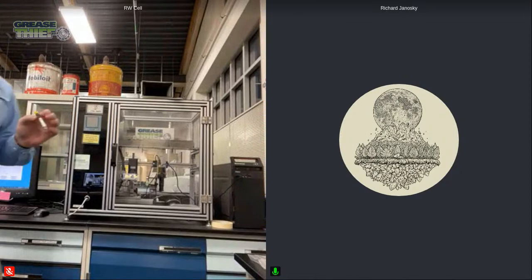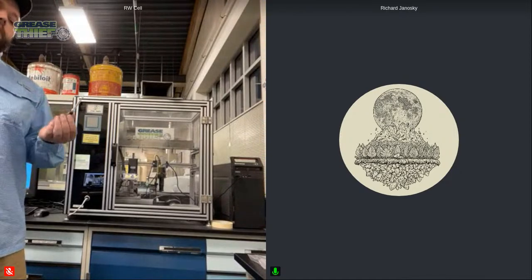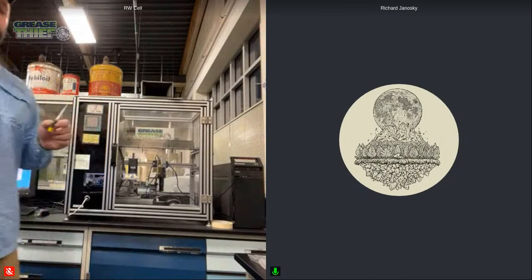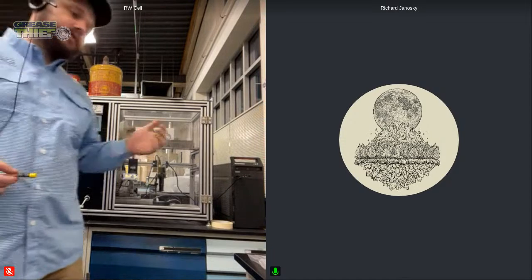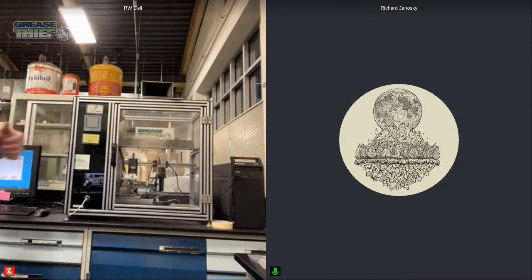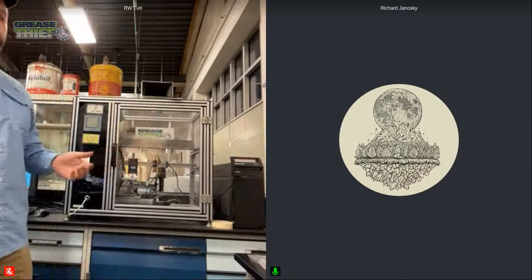So here I have a Grease Thief sample. This is how our sample inside a shipping tube arrives to the laboratory. And then we've already performed our ferrous measurement on this, and it'll get to our analyzer. The first thing we're going to do is prepare this sample for our die extrusion. There's a little bit involved in that, and that'll help prepare the sample, so that way we're running the sample the same way every single time.